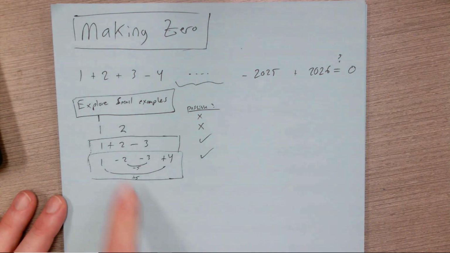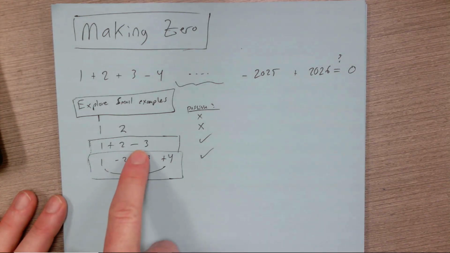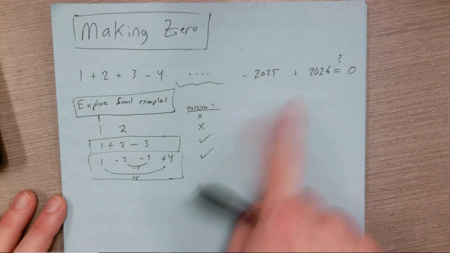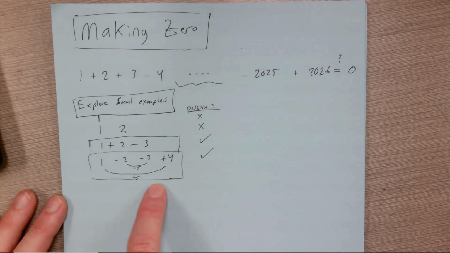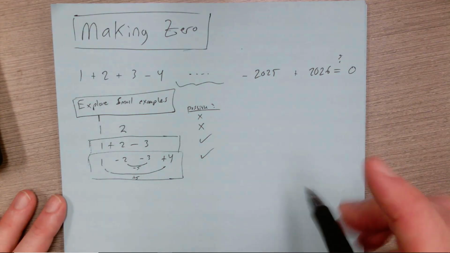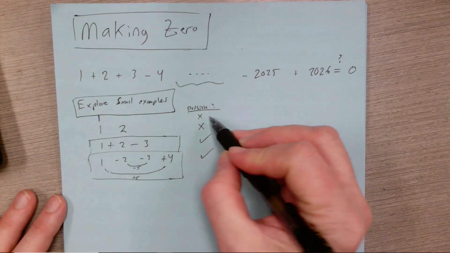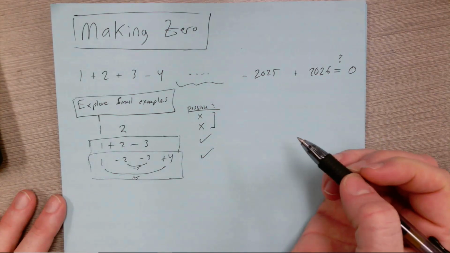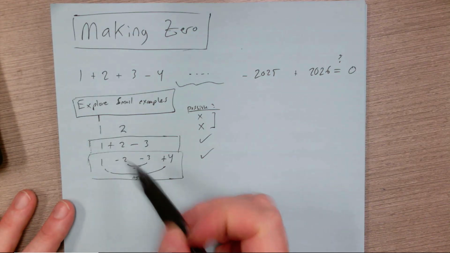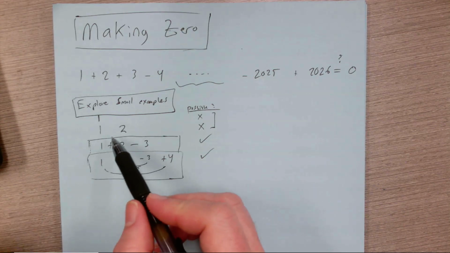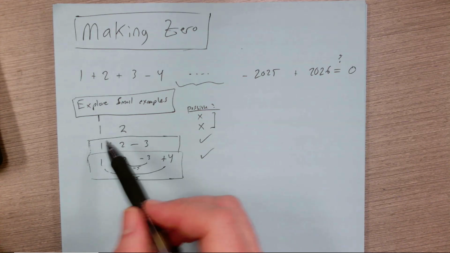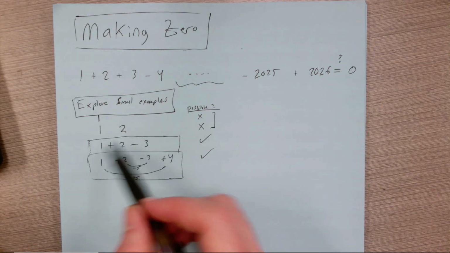I can ask, why was I able to make 0 here? And could I apply that same idea to the big case? Another question would be, why can't I make 0 here? These are maybe a little bit small for there to be a clear reason. It just seems really obvious that you just can't. And it's not clear that there is some general reason that would apply to other cases.